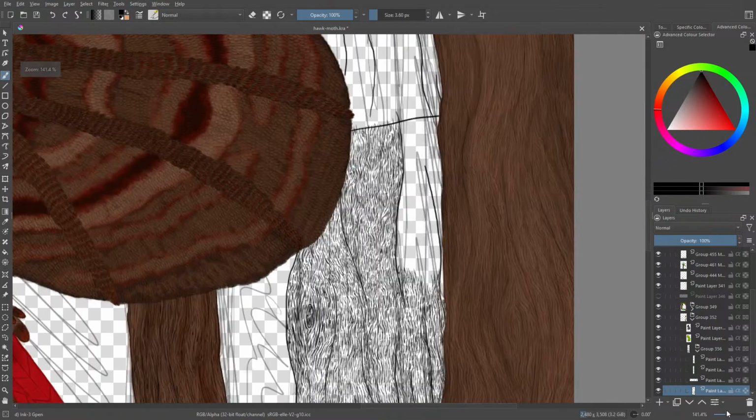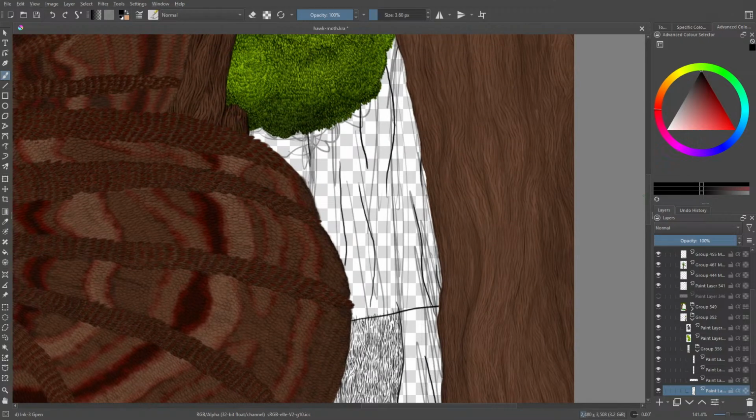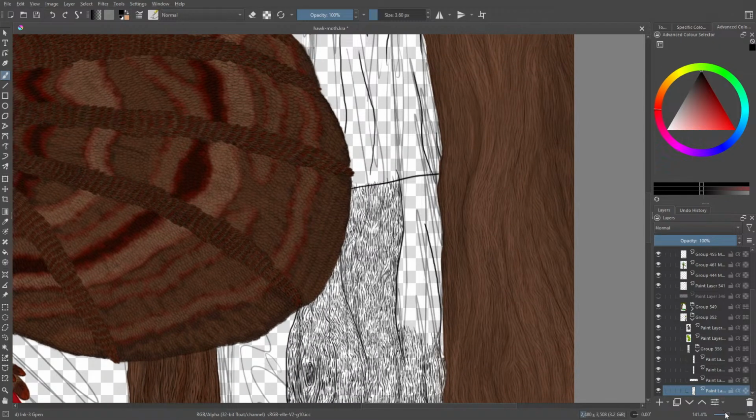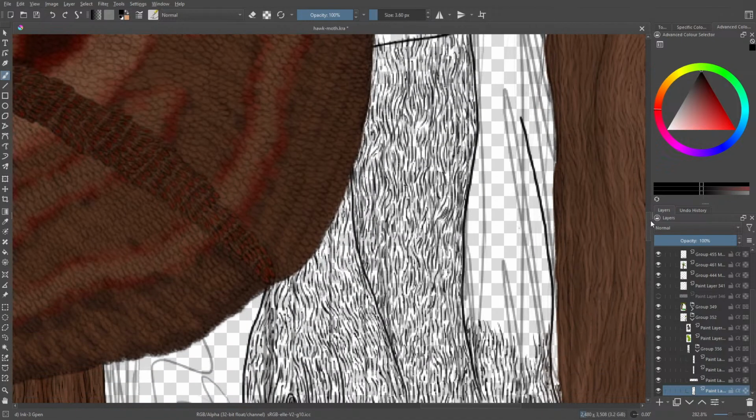So I think, since we're only 90 minutes in, we can actually get this done and this done. So let's hope we can get that up and running. That is my goal for today. I will try to get this and this up, and then tomorrow we can fix the top part, and after that we can start coloring it. And then we have another tree done. Woo!